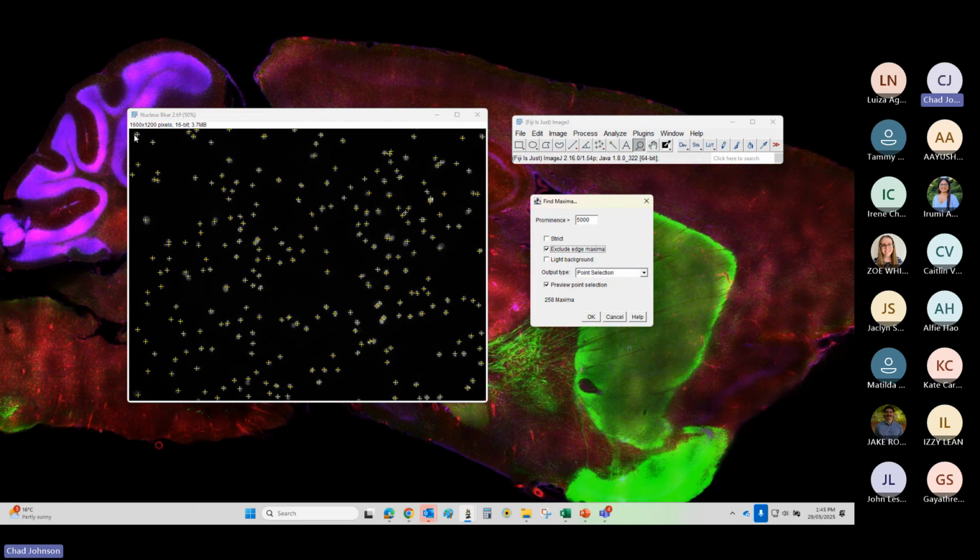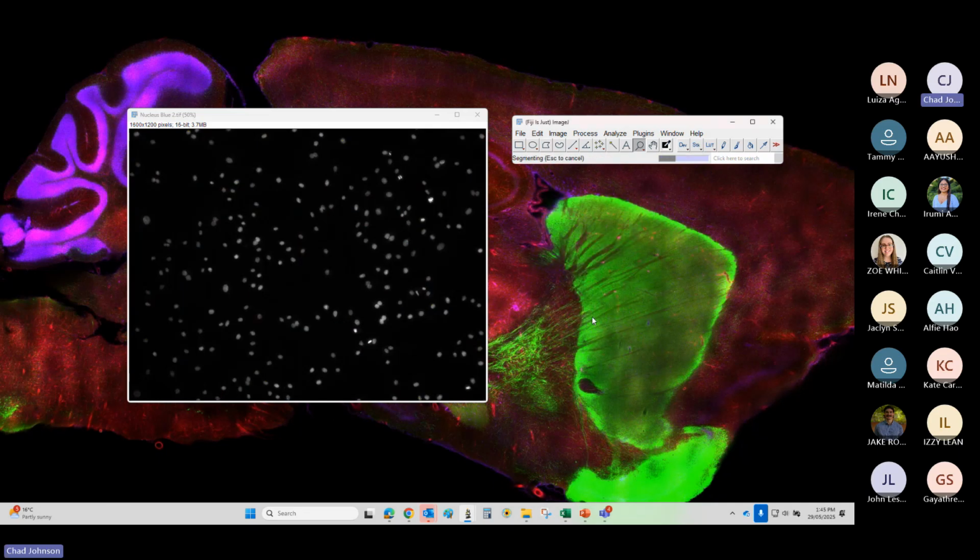So what I'm going to do now is I'm going to select, now you can again exclude maxima on the edges. So any maxima that appear on the edge, you can exclude that, which I'm going to do. Strict is a little bit more accurate, but takes a little bit longer. I'm going to do that anyway because my computer is pretty fast. So the output type, I'm going to use segmented particles. So same as what we did with the particle analyzer, it's going to segment the objects and essentially create a map of where the segmentation is for this. So I'm going to click OK.